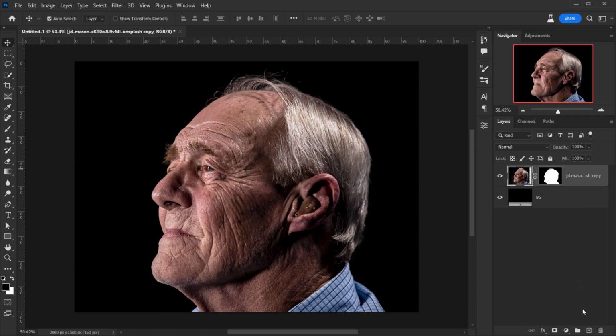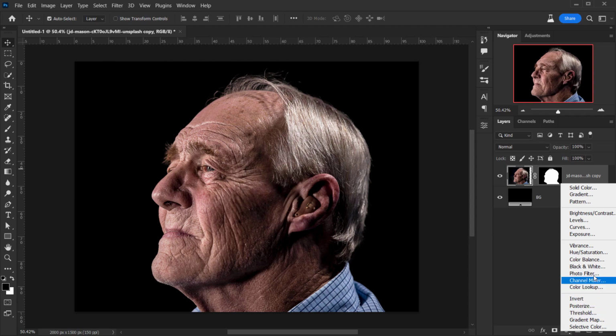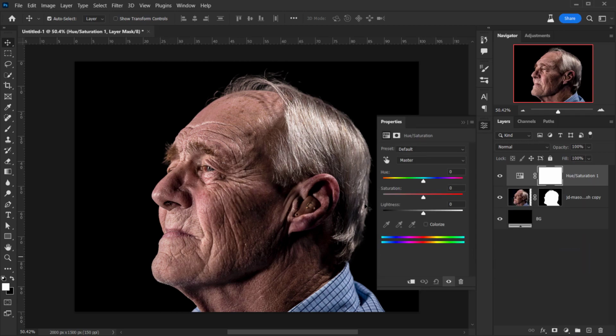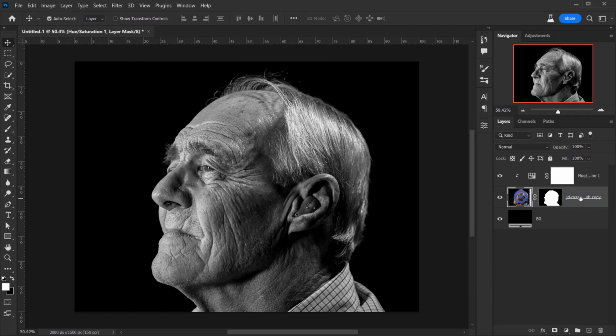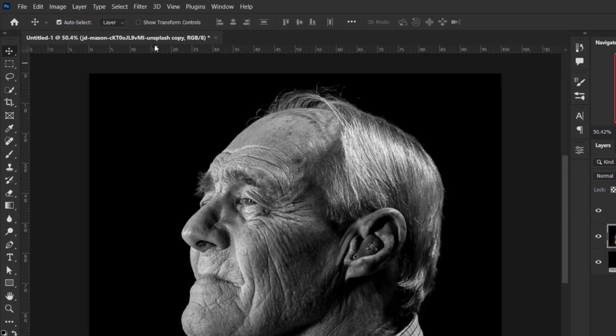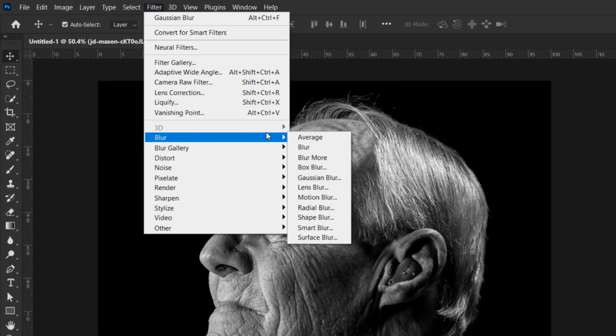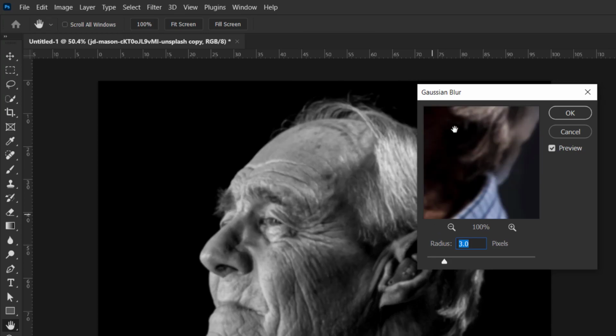So let's go to adjustment and choose hue and saturation, and then I'm gonna drop down the saturation to make it black and white, and also I'm gonna clip it to the image in here that we have. Alright, next I will select the image, and then I will go to filter and choose blur, Gaussian blur, to blur it.